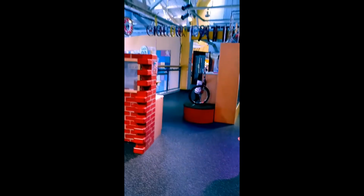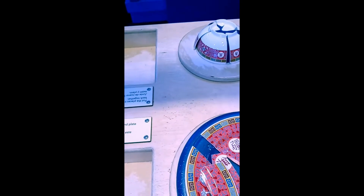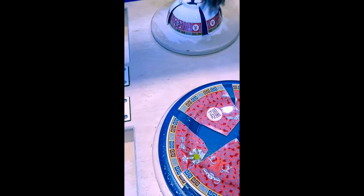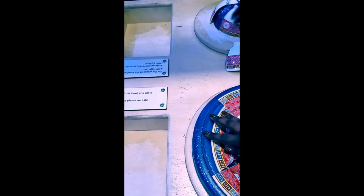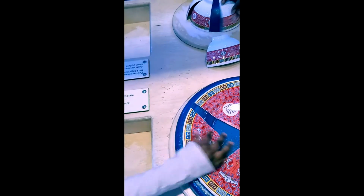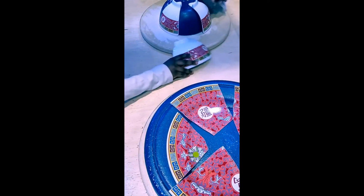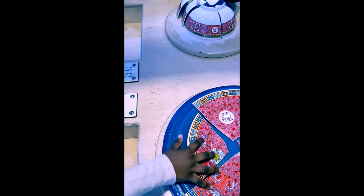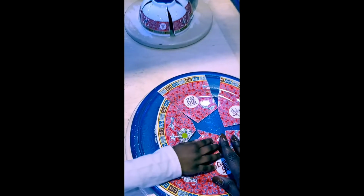Oh guys, let's go look at these bicycles. All right, so I broke this, so I have to try to put it back together now. Oh man, can I do it? Oh good, I got a piece. Let me see what I'm doing here. Okay. Abriel, do you want to help me with this? Yeah. I broke it, baby, and I need to put it back together. Oh, man. I don't know if I'm doing it right.